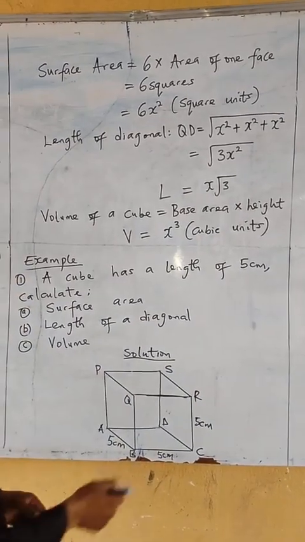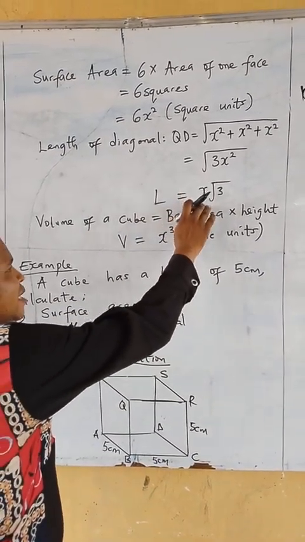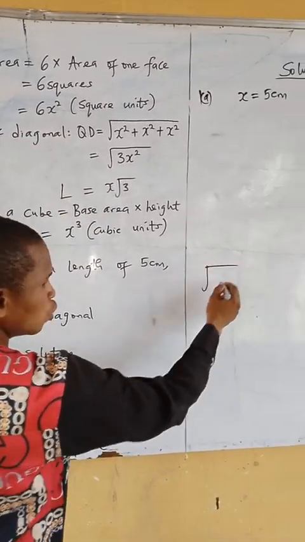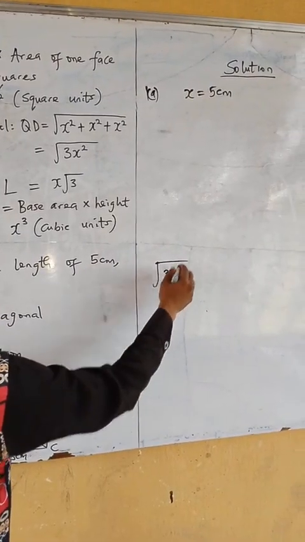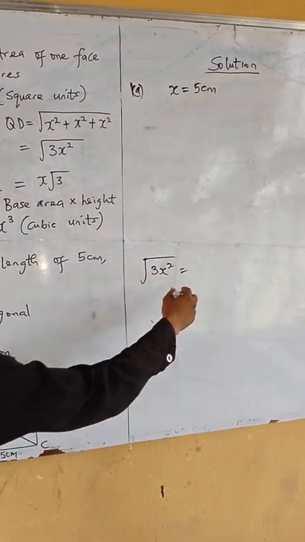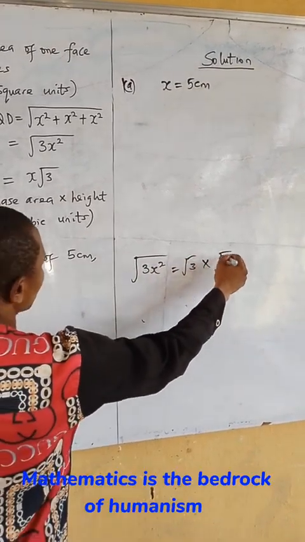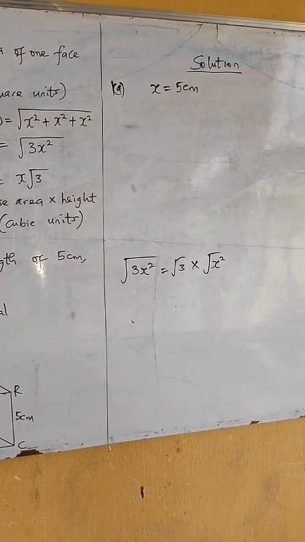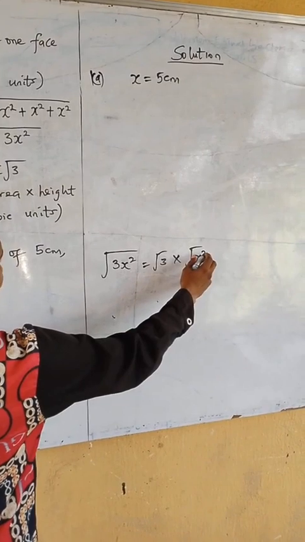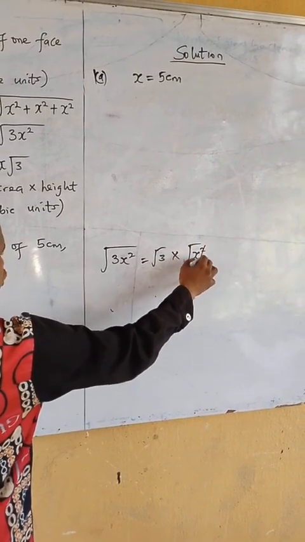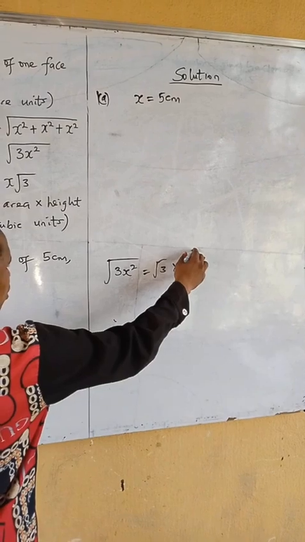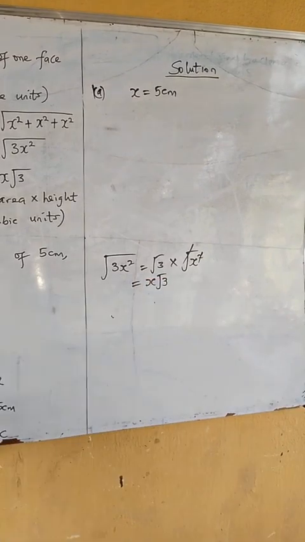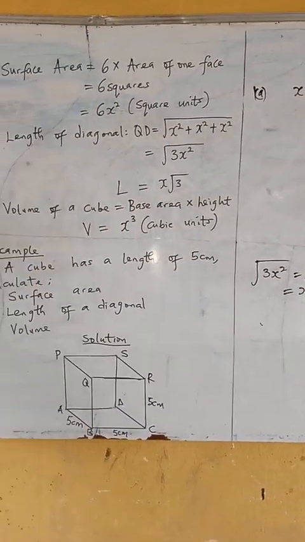Then some of you will be amazed. How do we get to this answer? How do we derive this answer? You have the square root of 3s squared. Don't forget that it is equivalent to the square root of 3 times the square root of s squared. We are still saying the same thing. And according to the law, the square root of s squared eliminates the square root, so we end up having s root 3. That's the reason why we have it here. I'm trying to explain the reason.